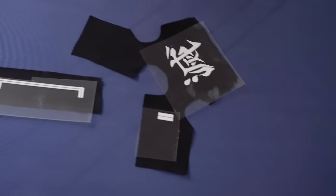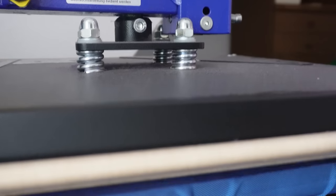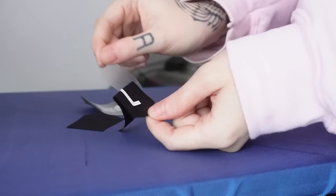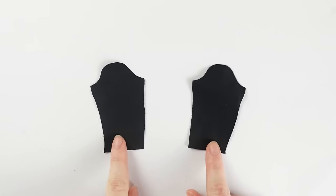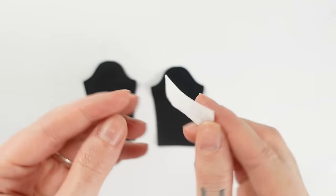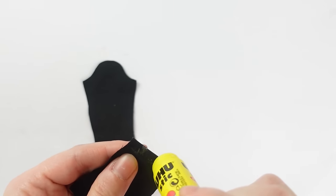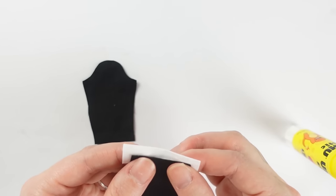Okay, I put everything on and let's iron this. I iron the prints for about 20 seconds on the iron press and then peel off the transfer vinyl while it's still hot. Looking great! I then take the sleeves of the jackets and first glue around the bottom seam allowance with my UWU glue stick. I do that on both sleeves and then take some small white stripes on which I already glued around one side and now glue them onto the bottom of the sleeves, creating this layered look for the jacket sleeves.